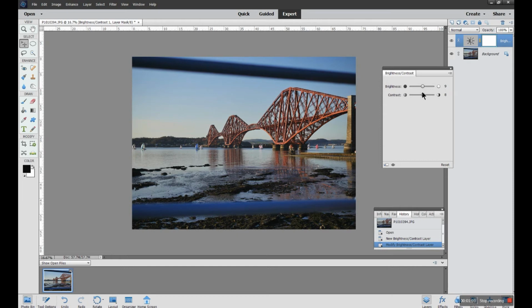I would advise using levels rather than using this particular tool, but it is there if you want to try it and just see what it can do for your pictures. But if you can use levels, you'll get more control and do pretty much the same kind of thing. So it may be something you would utilize with levels maybe, but I think levels will give you more control over the whole aspect. Okay, that's all there is to this particular tool.